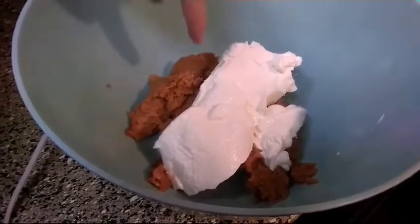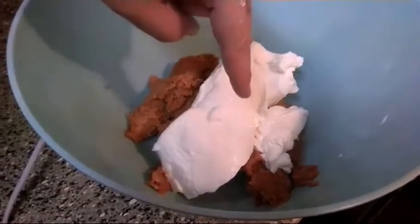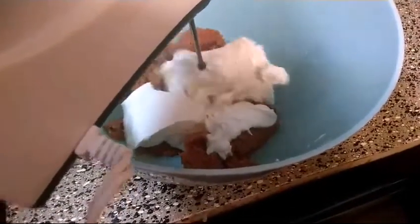What I got here is my can of refried beans, a block of cream cheese, and half a cup of sour cream. I'm gonna give this a good mix with a cake mixer. Let's hope I don't make a mess — last time I used one of these with mashed potatoes I sprayed them everywhere. I'm gonna give this a good mix before I add my other ingredients.